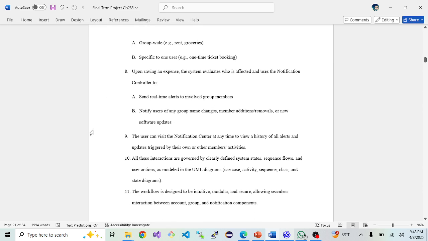Eight, upon saving an expense, the system evaluates who is affected and uses the notification controller for two steps: A, send real-time alerts to involved group members; B, notify users of any group name changes, member additions or removals, or new software updates.